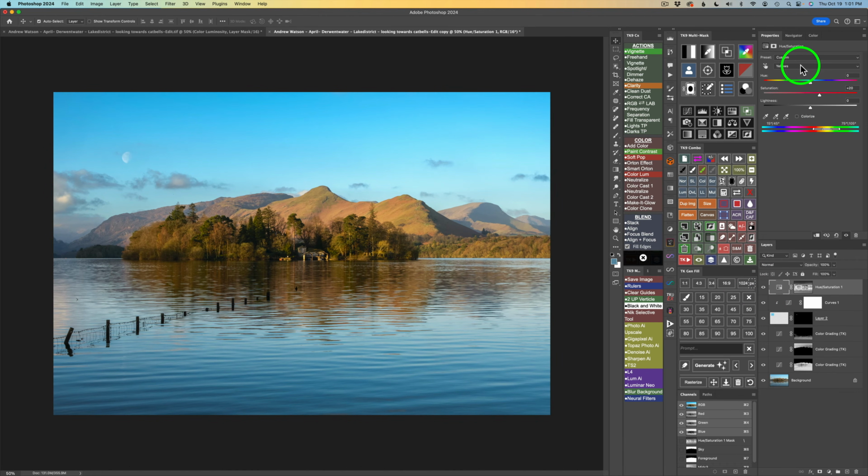Now, let's go back to the drop down. Now, let's go to master. And now, let's just add a little bit more in the master to somewhere right about 15. Again, here's the before, and here's the after. But a little bit more life back in here. I really like that. Now, as I study this image, I would just like to burn down some of the shadow areas in the foreground area.